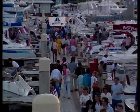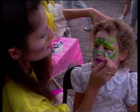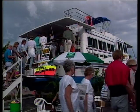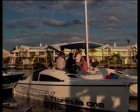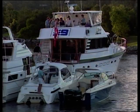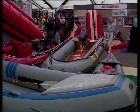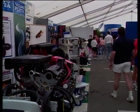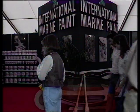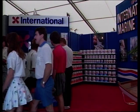Now, there are a lot of other aspects to the 1991 Sanctuary Cove Boating Festival which are interesting. I really feel that you should know about it, particularly if you live in a remote area. So over the next couple of weeks, we'll be looking at specific aspects of Sanctuary Cove. We'll be seeking out some of the brand new models of boat and accessories and gear which will be released at this particular show, and we'll be appraising you in detail of exactly what it represents to you as a boatie. So make sure that you make plans to be at Sanctuary Cove between the 16th and the 20th of May, and if you can make it, maybe extend your stay over the full 10 days of the boating festival.